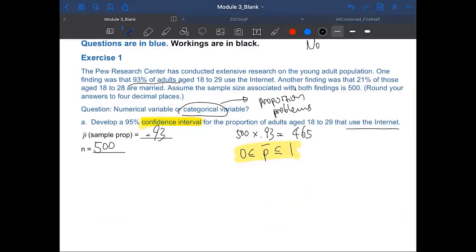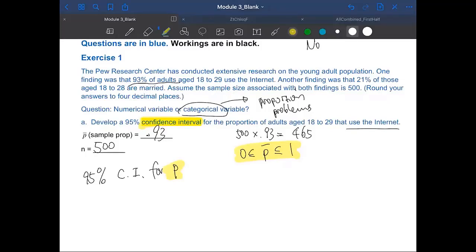Okay, so let's see how we can do that. What I like to write down is a 95% confidence interval. I like to use CI, just short form for that, for population proportion. Again, it is very, very important you see this part. Oh, sorry, used the wrong one. So this is a P, not a P-bar. You should never have a 95% confidence interval for P-bar at all.